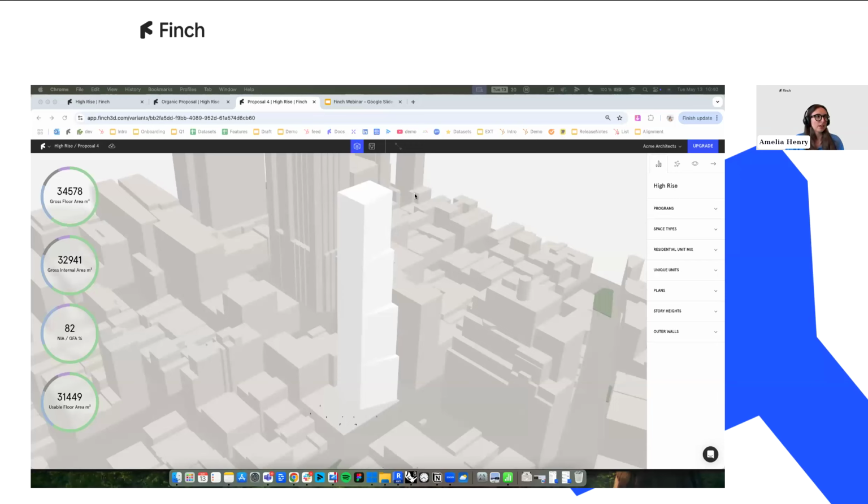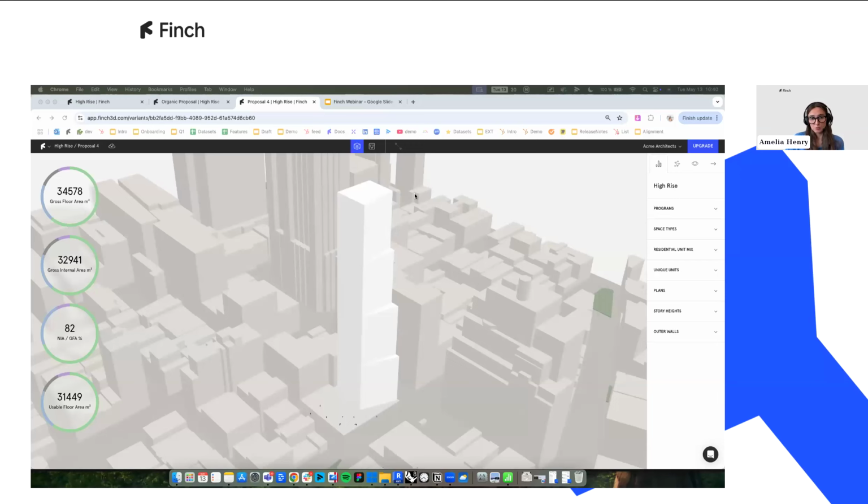So here we have a completed Finch project. This is another style of project from what we've seen so far. And this is a completed project. So we have the high rise. And in this type of building, Finch doesn't necessarily generate the actual central core for high rises. So with this workflow, what I did is upload the mass, but I also uploaded the core as well. So you can jump into Finch at multiple stages of the project.